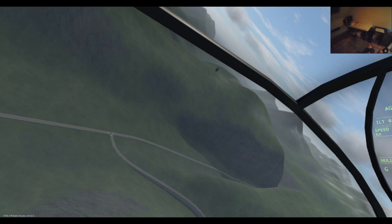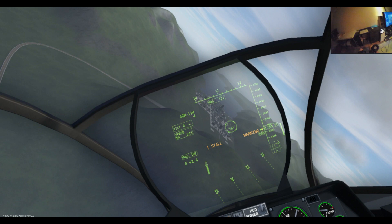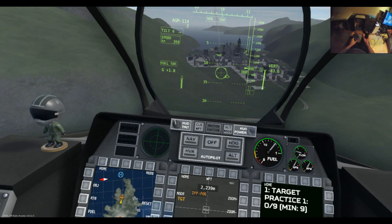This thing handles a bit like a pig so you need to be careful. Let's move our sight — there we are, and it does tend to lock on automatically. See if we zoom in — we've locked on there, it should be able to fire. Whoosh! Watch the target — it should get a hit. Bang — gone.